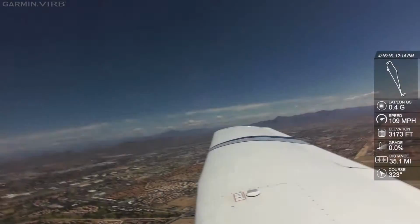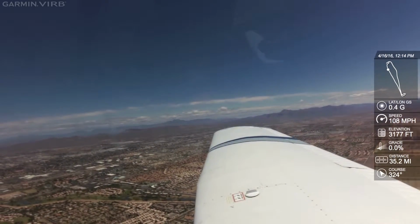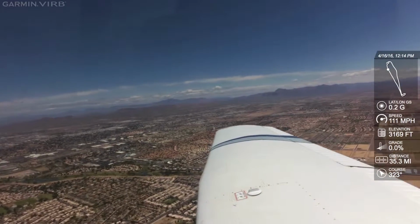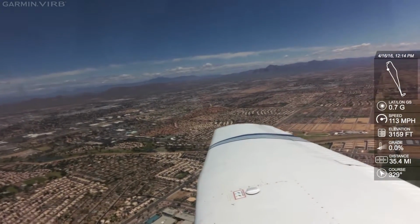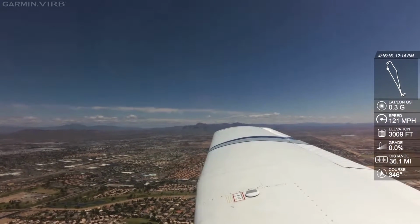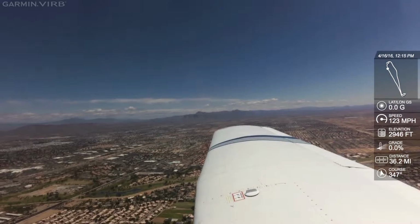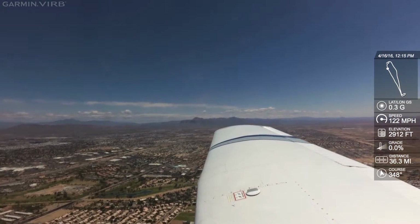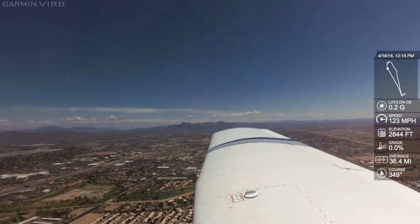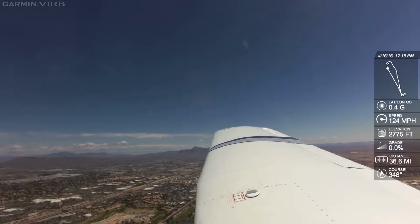407, turn left to Delta 5, taxi to parking via Delta 5, Delta, monitor ground. Help me find Delta. Delta, monitor ground, 407. It's way to our right. Oh. See the big patch of green trees? I got it. I think I see it. Yeah, straight in front of us, right? Yeah. You see the big green trees right there? Yeah. That's the four end. So 22 is... Yeah, oh yeah, trees. The citrus farms, that's what I'm trying to say.